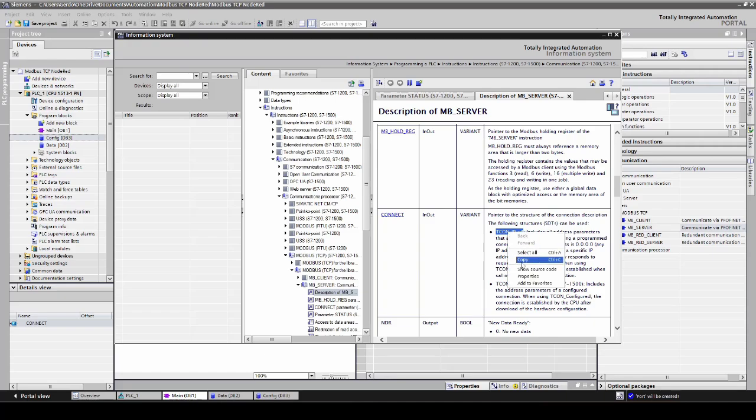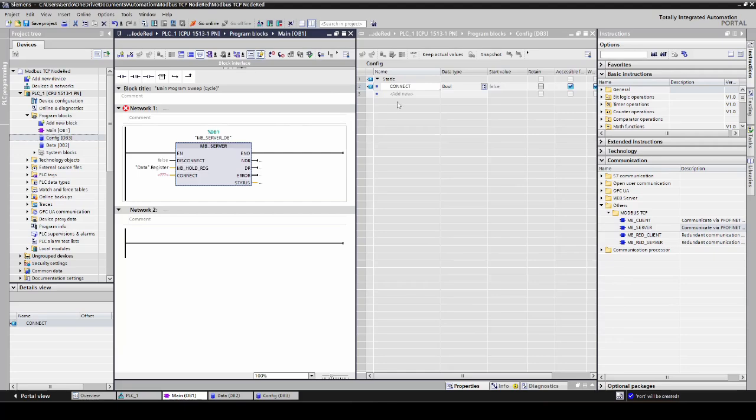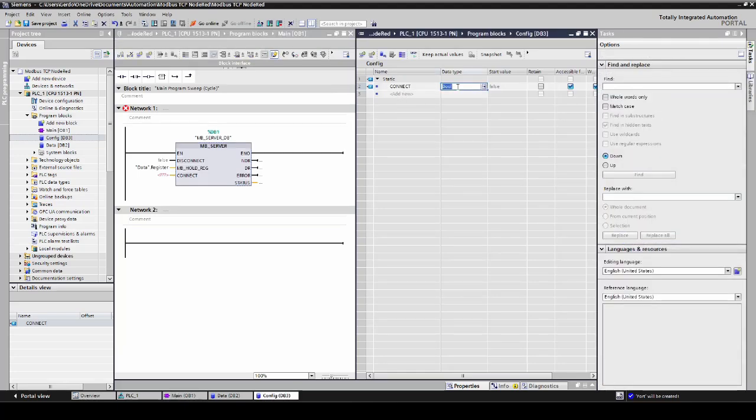So you can copy paste this. And I need to define error, which is a Boolean. And a status, which is a word.